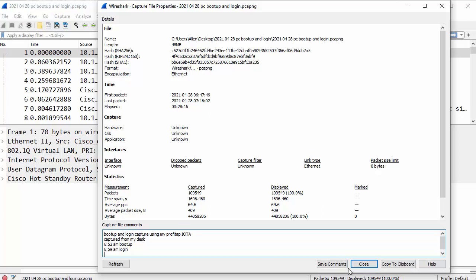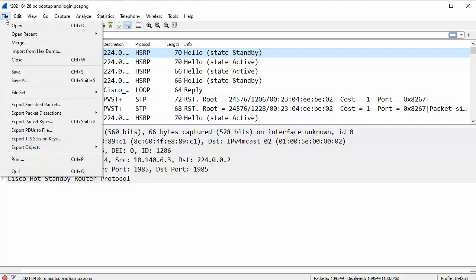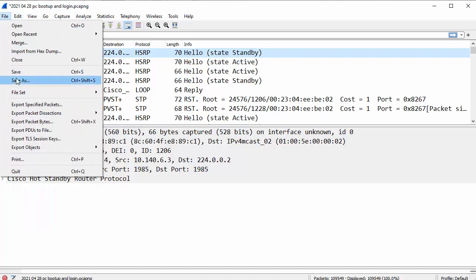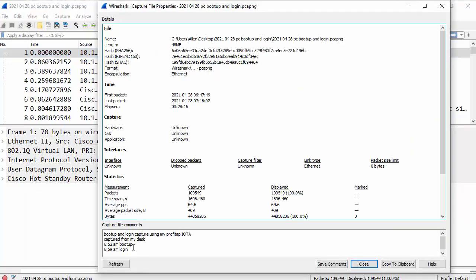So when you're done, you're just going to hit Save Comments, going to hit Close. And now, moving forward, when you look at the trace file, oh yeah, one last step. File, Save. Because you can notice there's a little asterisk above here, so you have to save the file because you want the comments in it, right? So now the comments are saved within the trace file. So in the future, if I click on this, I will see my notes.